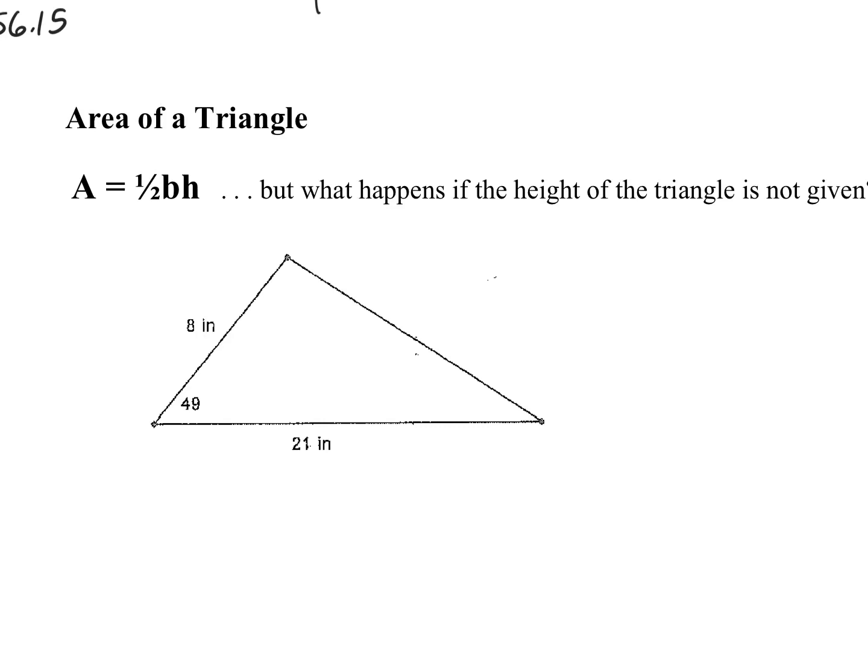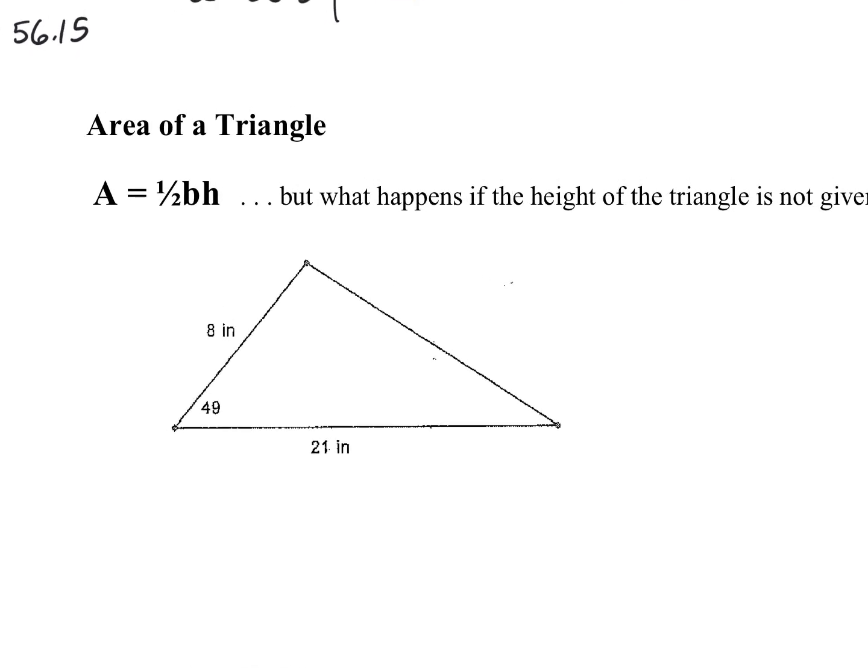Hello everybody, this is going to be part 2 of our notes on 4.4 and 6.1. So the last video we ended just before we started talking about triangle area. We know the area of a triangle equals 1/2 base times height, but what if the height is not given?